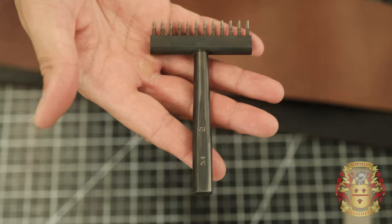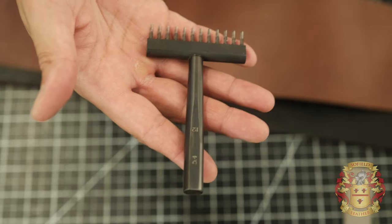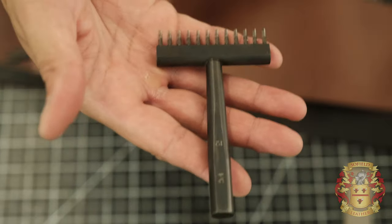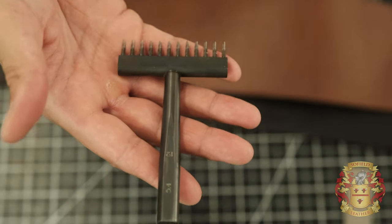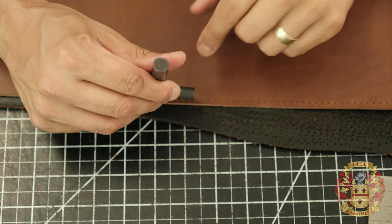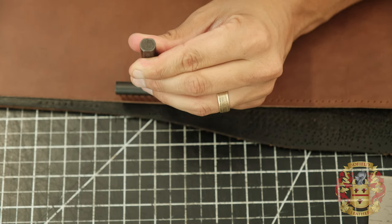Regarding the tool, you guys use whatever stitch chisel, whatever you guys want. What matters is the number of holes match up and you start and stop at the same spot. But this is 5 stitches per inch. It's the same as this, except it has 12 teeth. The beauty of having 12 teeth is that you overlap 2 teeth and then you'll get 10 holes. Let me show you. So if I overlap 2, in other words, if I put 2 in the existing hole, right? I put 2, when I hit this, I'm gonna get another 10 holes. It's a lot easier to count that way.